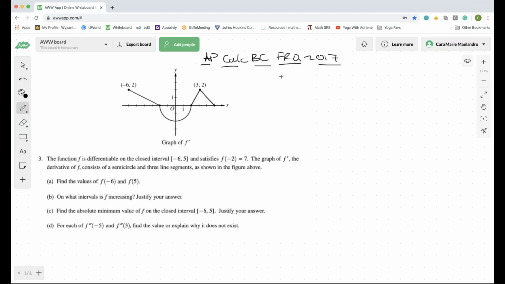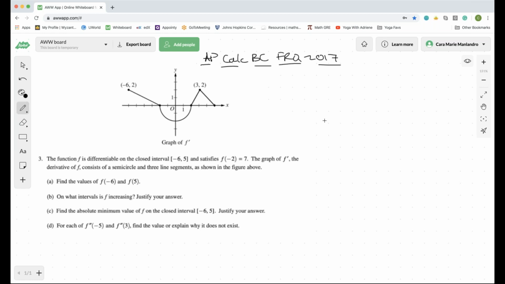Just another note is that you have no parametric or polar calculus on your exam. That's different from other years. I think that means you don't have to solve equations like x of t equals something and y of t equals something. You don't have to do calculus with this, but position, velocity, acceleration is fair game because it's covered on the AB exam. So I think that's fair.